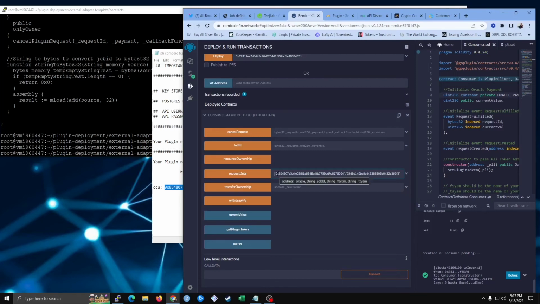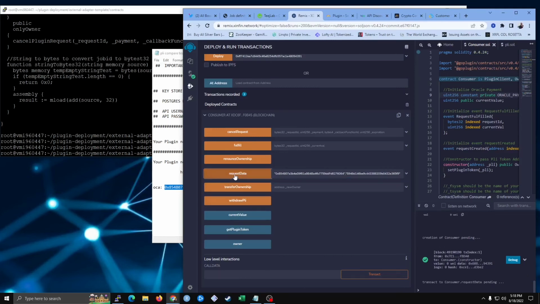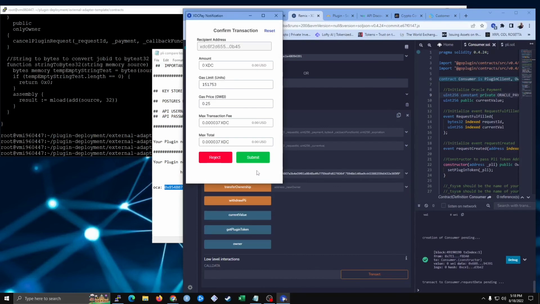It's quotations, Oracle contract address, your job ID, and then the token that you're trying to find the price for, the base token, and then usually this is going to be the fiat pair. So now we can click request data, click submit.